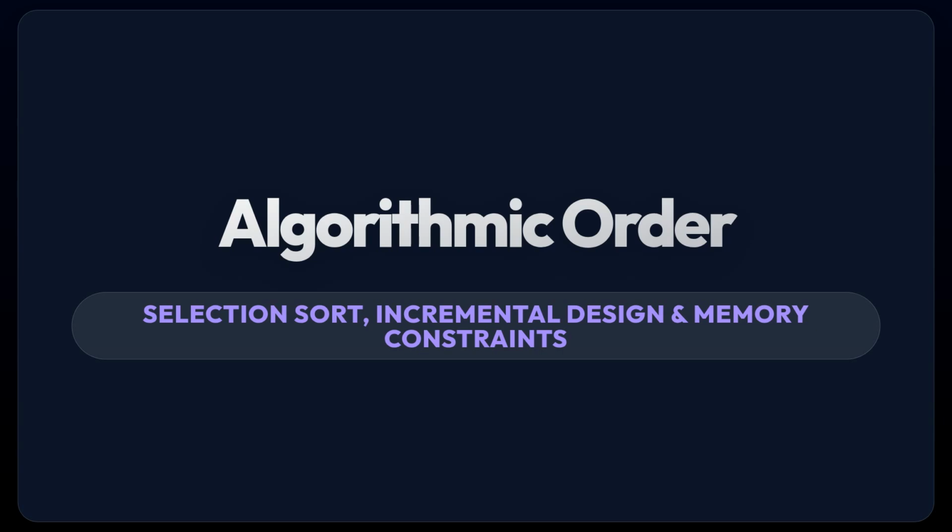Welcome. Today we are diving deep into the mechanics of order. Specifically, we will analyze selection sort not just as a piece of code, but as a crucial study in the incremental approach to algorithm design. We will explore why a seemingly slow quadratic algorithm remains a critical tool for modern hardware engineers dealing with write-sensitive memory like flash and EEPROM.